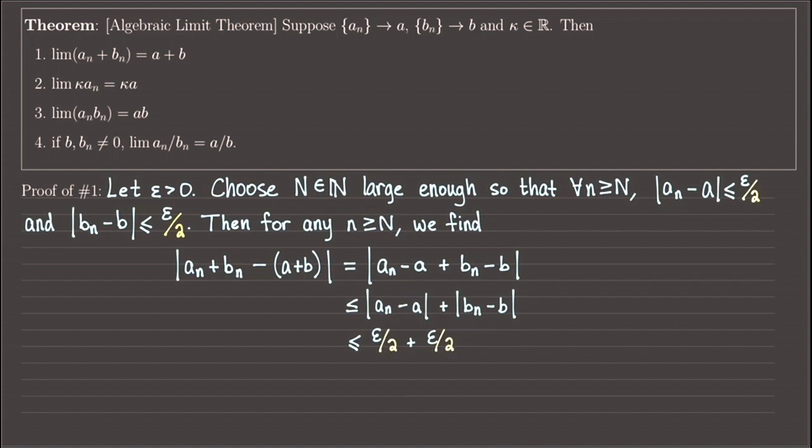So you can pick a threshold that makes them as close together as you like. Traditionally, we call that epsilon, but it could be epsilon over 2. It could be epsilon divided by 100. So you can scale that bound on the right-hand side in order to make your proof really end up with epsilon. Now we've shown that a_n plus b_n as a sequence satisfies the definition of convergence, so we can conclude that the limit is a plus b.